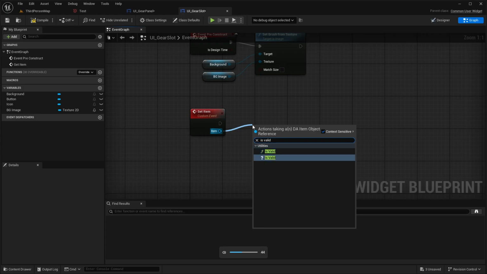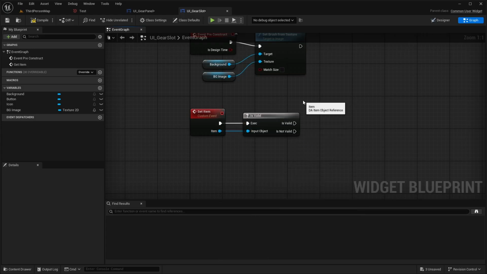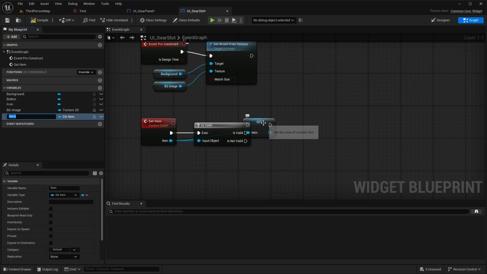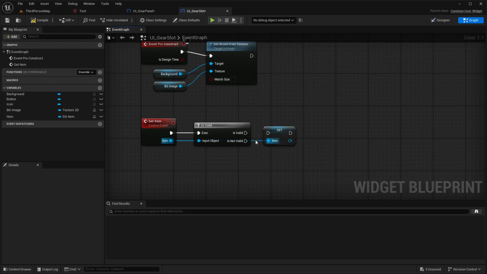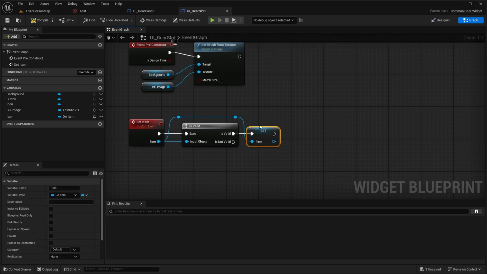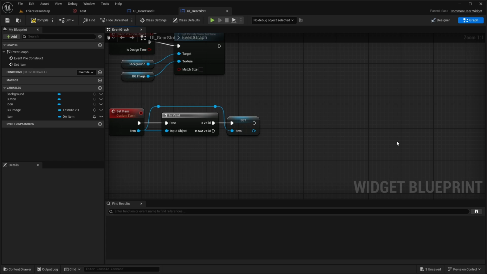Do is valid. So if this item is in fact valid, then I want you to store this value as our item, so that it knows exactly what item it is using. Since it is a data asset, it's actually not that heavy, so it's not bad at all.